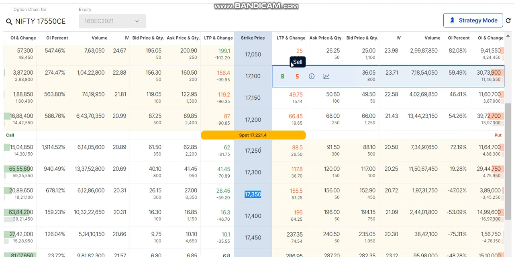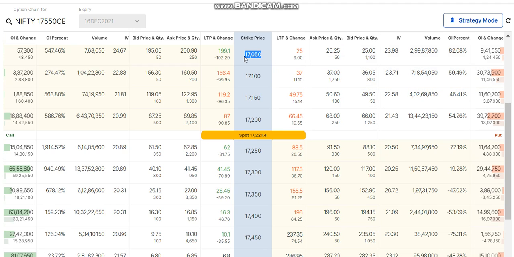For example, if you want me to suggest strike prices, these are 25 and 26. These premium strike prices you can sell on positions, or even intraday whenever the market opens. If it doesn't open with any gap up or gap down, then you can go for selling these two. If it opens with a gap, then you have to select strike prices which are quite far from the spot price.